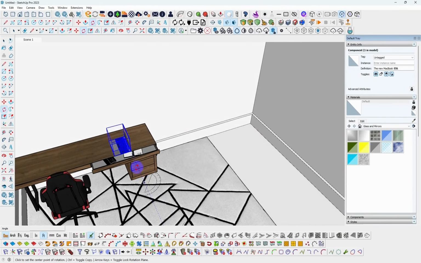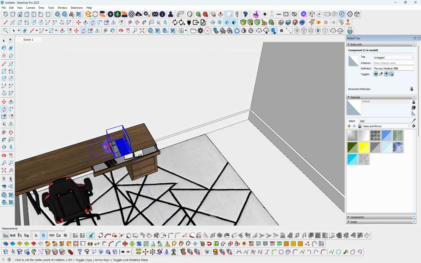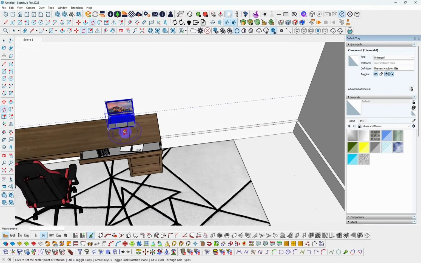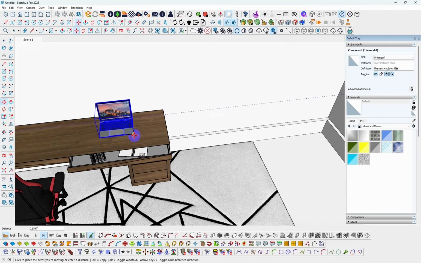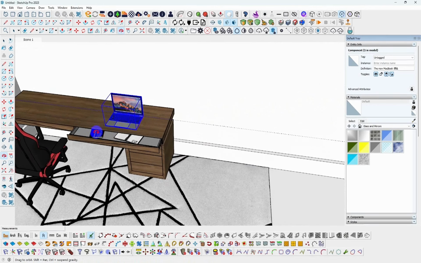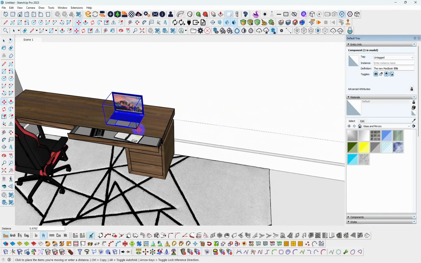Then try and rotate it. Lock in the rotation with the top arrow key. Then for now we'll put it at 90 degrees. And the movement too, you can move to every side, but for it to be in a direct and right placing, you still need your arrow keys on your keyboard.